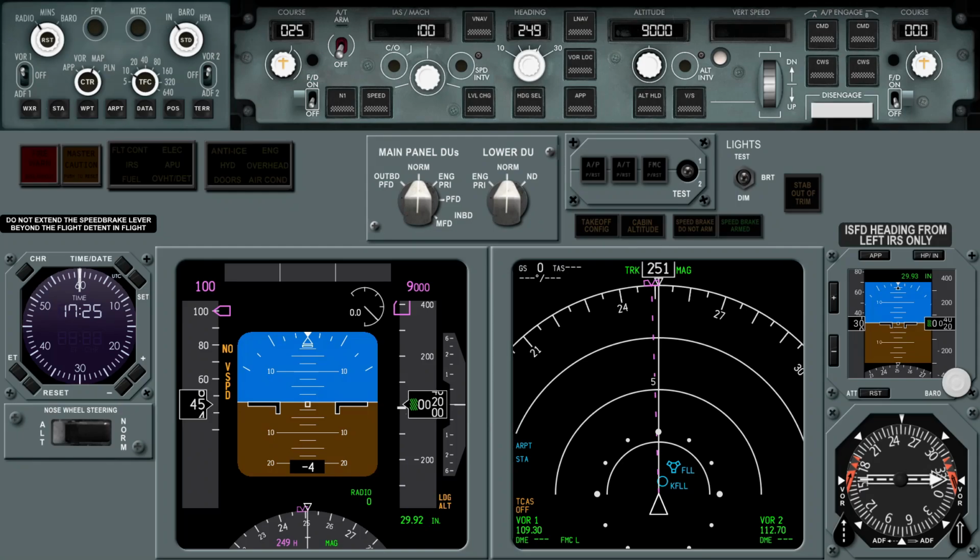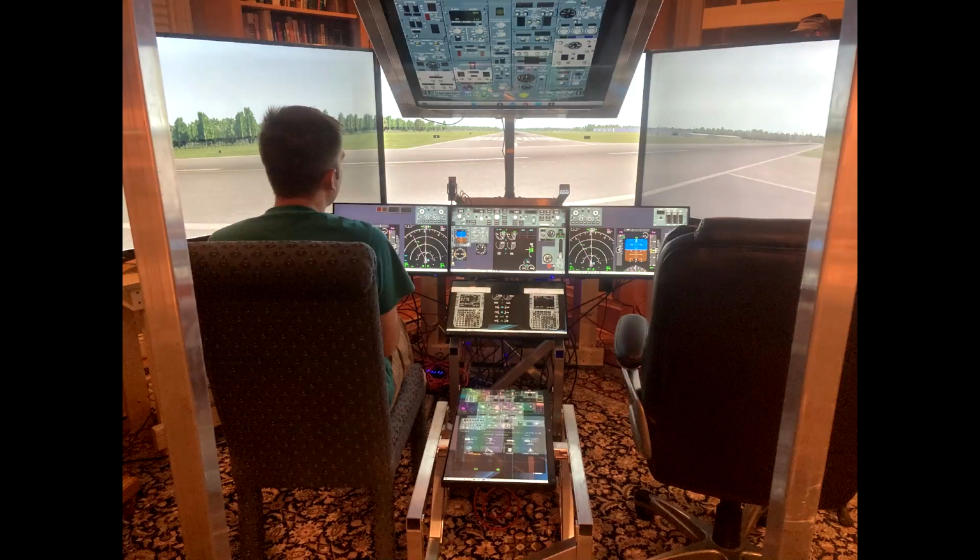I have a couple guys that I'm helping build a cockpit using the overhead and these forward panels that you're seeing today. They've also built a frame. They have a center pedestal. It's a very nice thing. I'll show you a picture here. This is a good example of what you can do with the setup that we last spoke about.